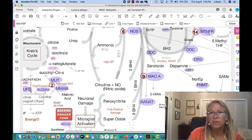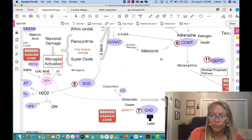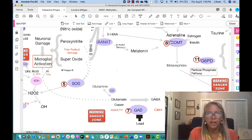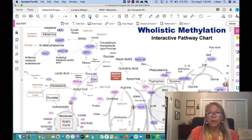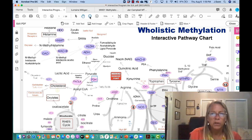And then we go up and take a look at nitric oxide pathway. Make sure that's balanced. And then we come down here to the glutamate conversion to GABA. That's number 7, number 8, etc. So if you stay in that order of clearing, which the worksheet guides you in, as does the test kit, bam, you got this. And so it's an easy to use system. Understanding the biochemistry behind it takes a little time, and it's a bit complicated, but it's really fun.